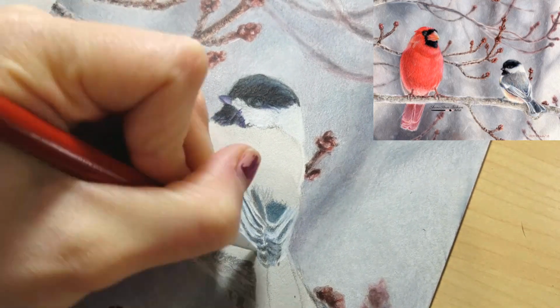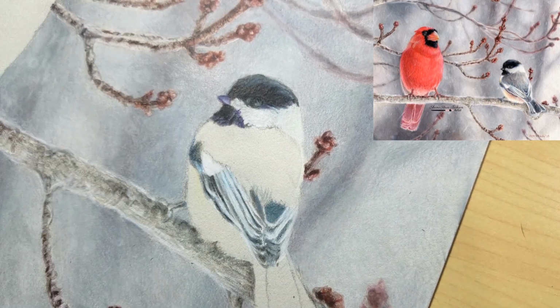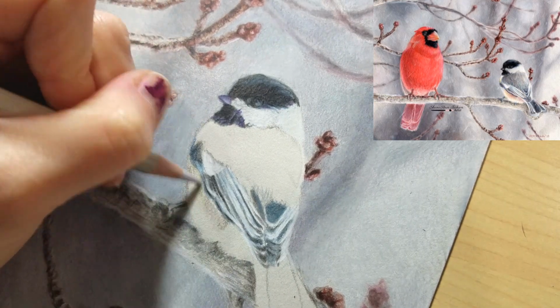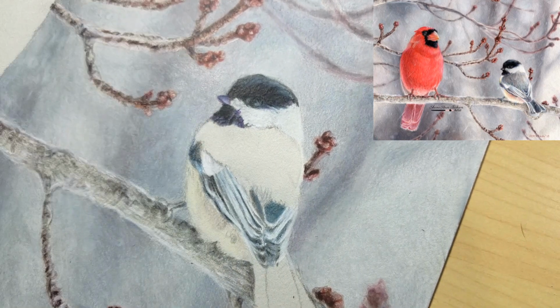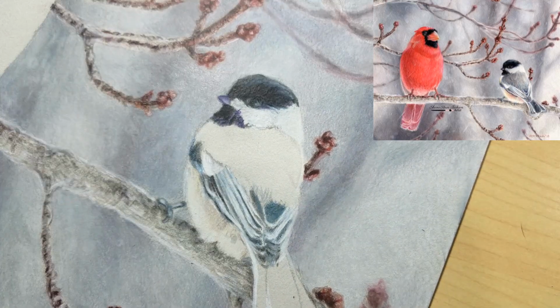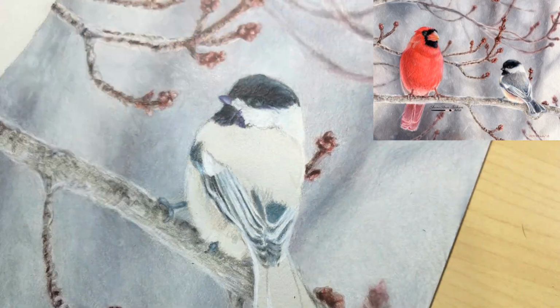And I made sure when I took the reference photos, they were actually taken a day apart. So I took reference photos of the chickadee the first day, and then the second day I was able to capture reference photos of the cardinal. And it was just by chance, because I never thought that I would be able to get them during the same day or even the same time of day. I had been wanting to do this piece for a while, but I didn't have the reference material yet, and I was just taking pictures of birds in my backyard, and I happened to get the right pictures.